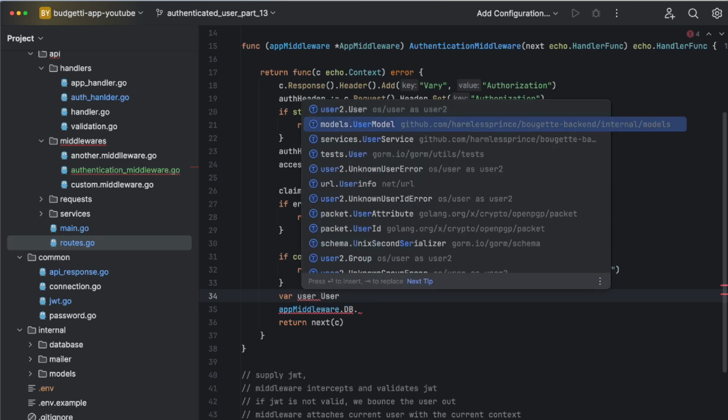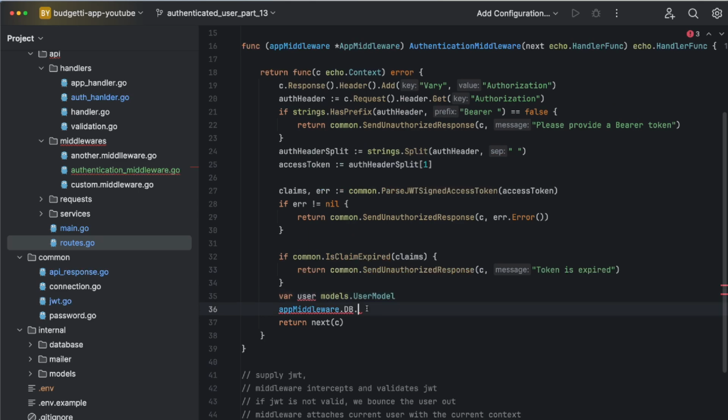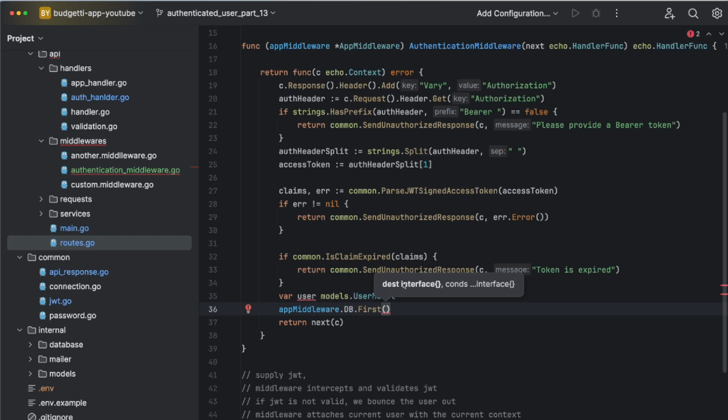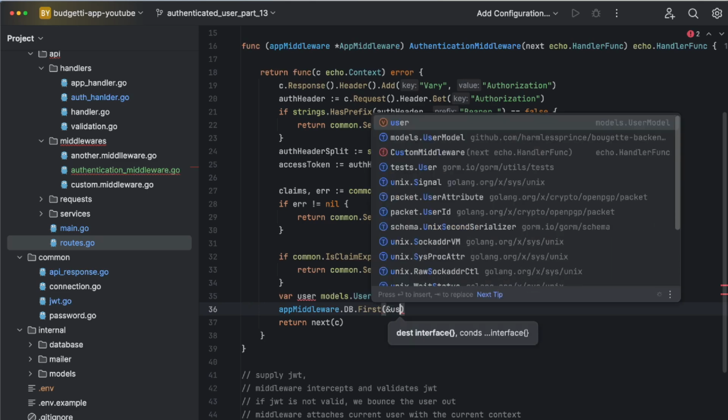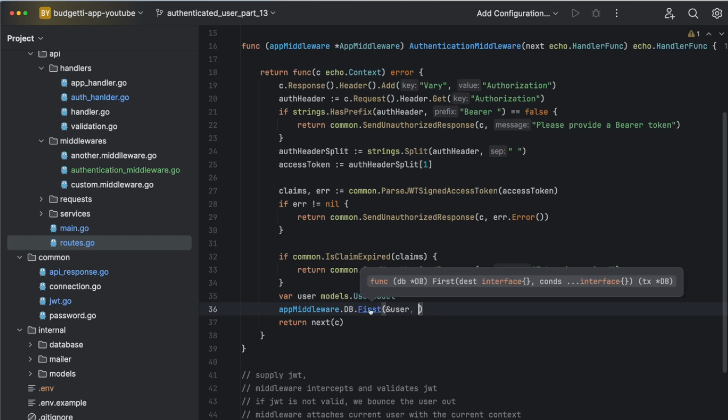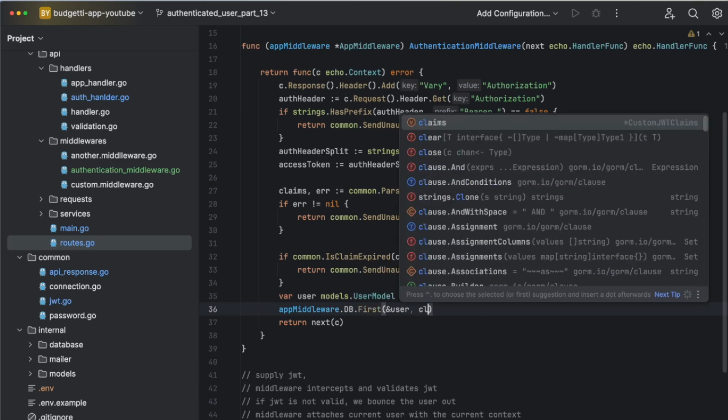Now say first. The first method is expecting the destination where you want to attach the data retrieved, so we pass in the pointer to the user memory, and we'll tell it the condition we want to use to get the user, and we'll be using the claims dot id.